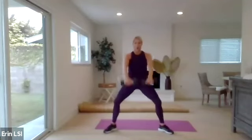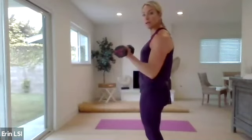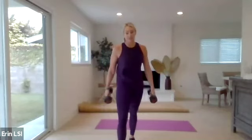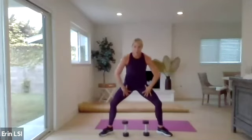Alternating. To your body, or skip it all together and do all the front raises. 20 seconds. Everybody else, come all the way up. Squeeze. Squeeze. The whole time, there's tension.